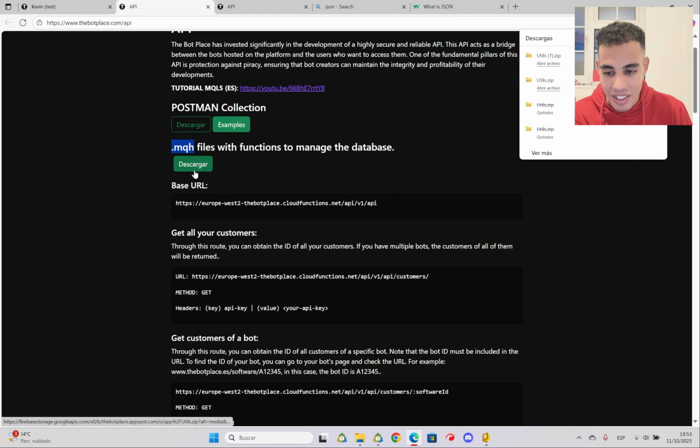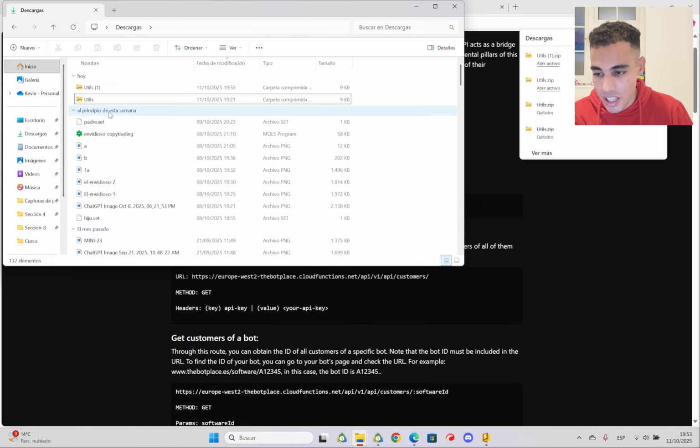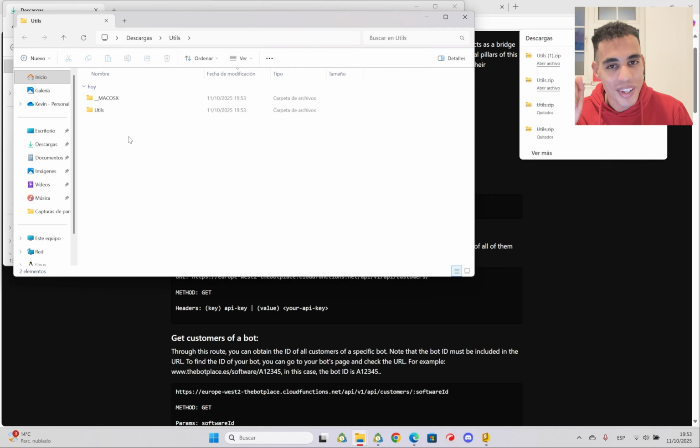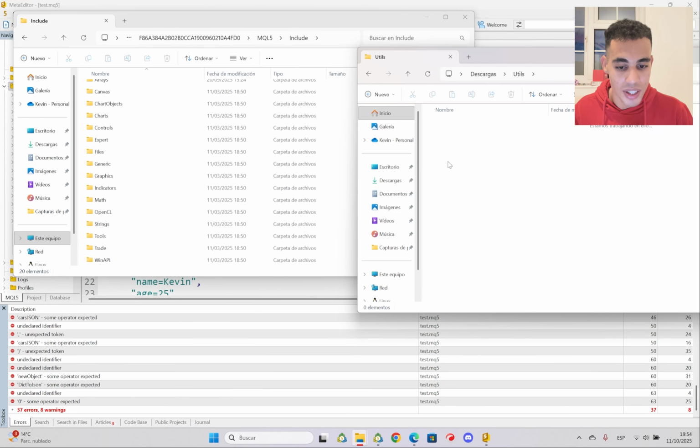Check that, I pressed download, this is in Spanish, but it should say download, and here it will download the utils.zip. So what we are actually going to do is come to this folder and check that I already have it unzipped, but you press it, right click and extract all. Here we have all the information, we extract, and bam, here we have everything. So check that inside this utils folder that is generated, inside you have another utils folder. So what you need to do is copy this one.